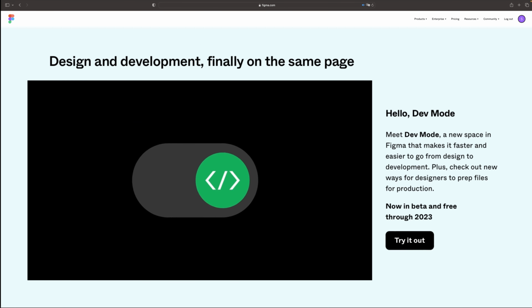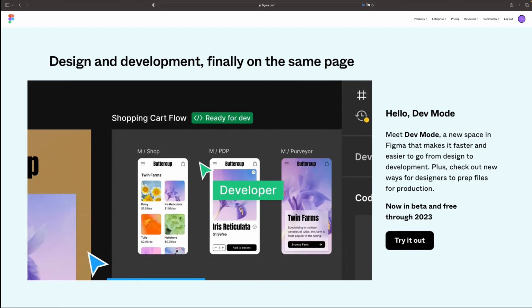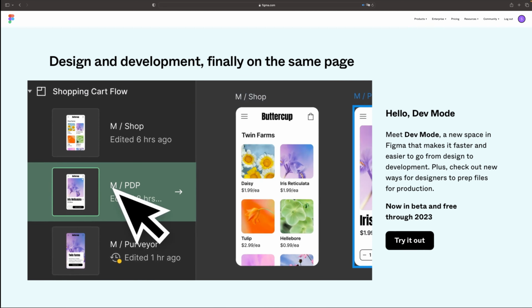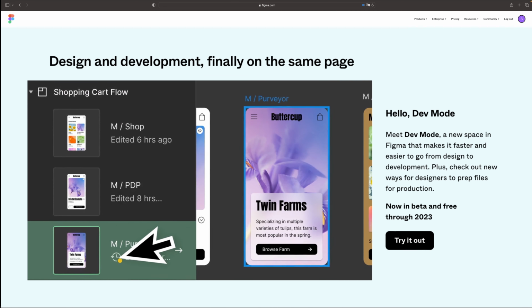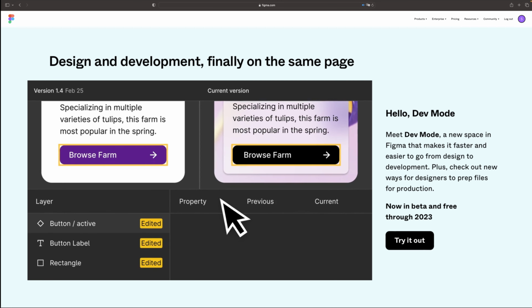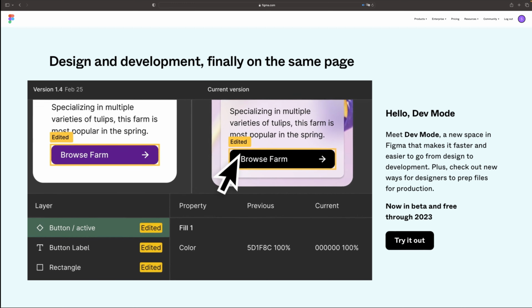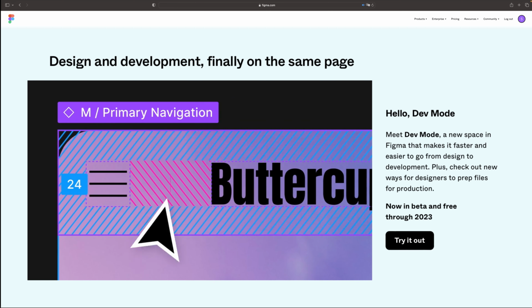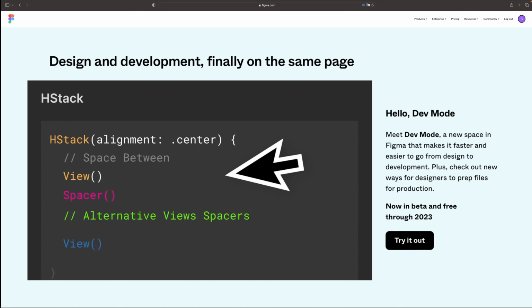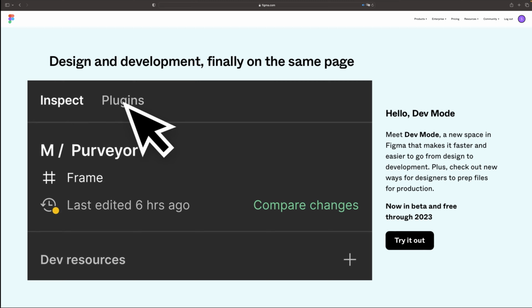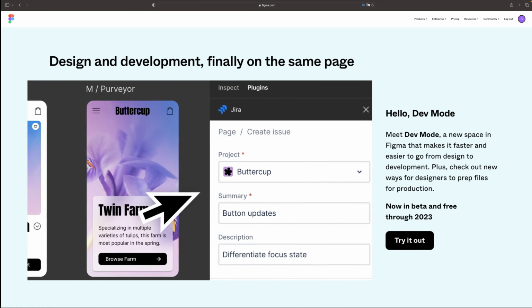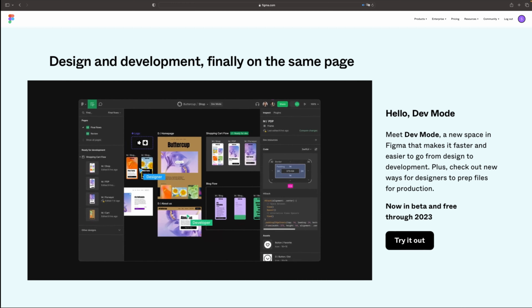Introducing Figma's Dev Mode, the seamless connection between design and development. Designed for developers, Dev Mode simplifies converting designs into code by providing instant access to measurements, specifications, and styles. It acts as a secure browser inspector within your design file. Experience faster coding, streamlined design-to-development collaboration, and enhanced productivity. Discover the transformative potential of Figma's Dev Mode and unlock new levels of efficiency and synergy between design and development.